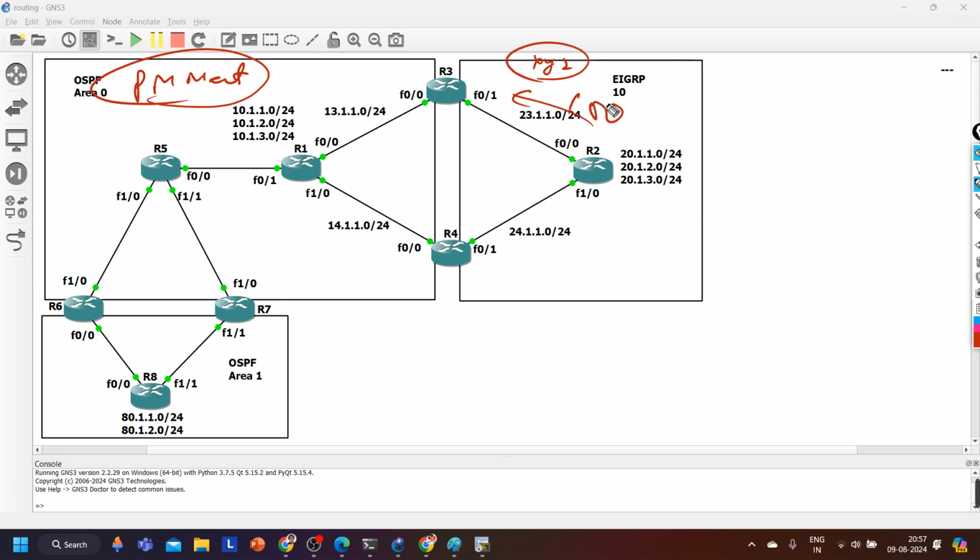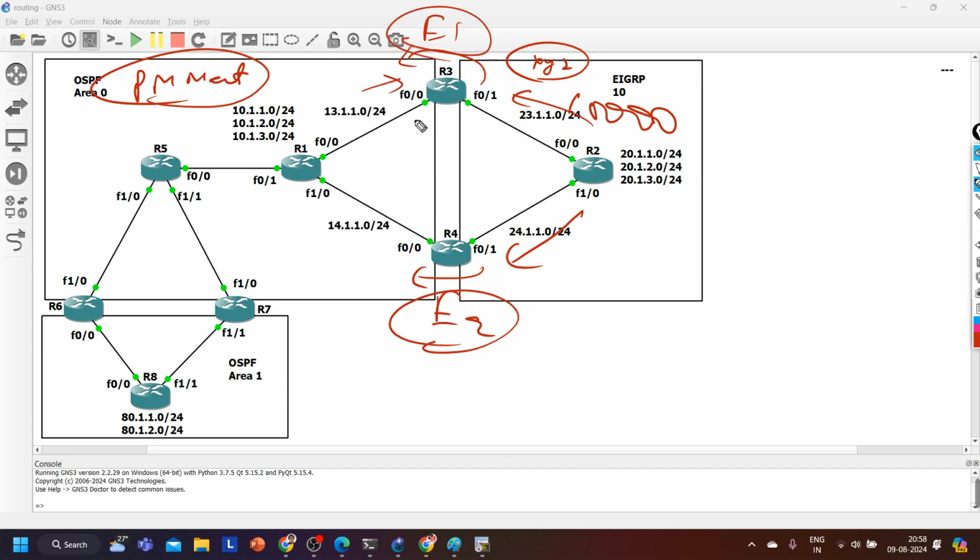XYZ company is advertising 10,000 routes in the OSPF domain, but I always want to install all 10,000 prefixes in the headquarter via router number 3. Simply, I can redistribute external prefixes with metric type E1, here E2. Got it?